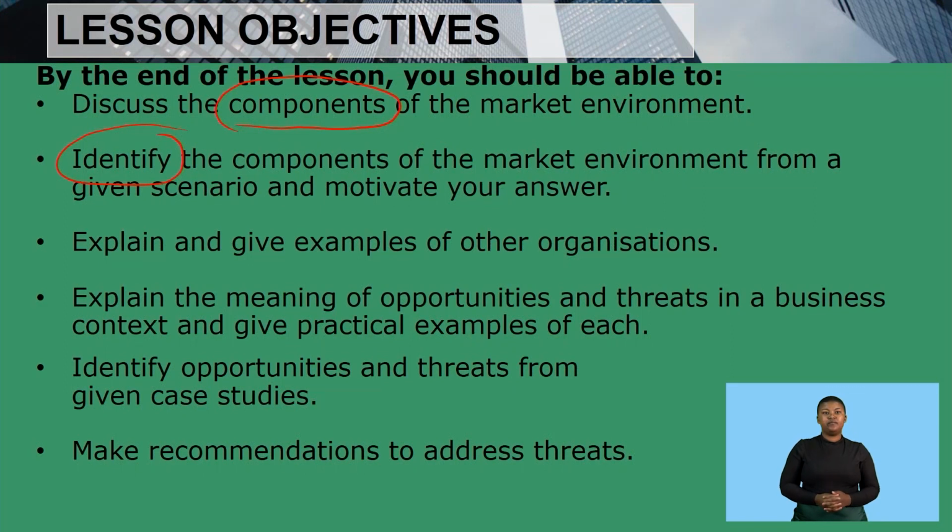Our lesson objectives for this lesson is where we will discuss the components of the market environment, and hopefully you will have such an understanding of these components that you will be able to identify these components from a given scenario. Okay, so then one specific component is the other organizations. We will also give examples of organizations which are components of the market environment.